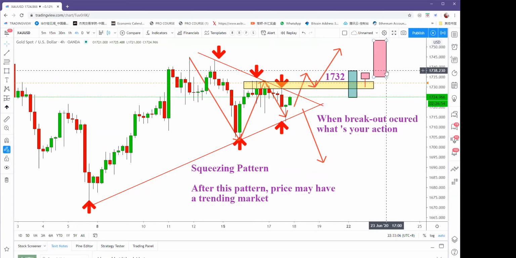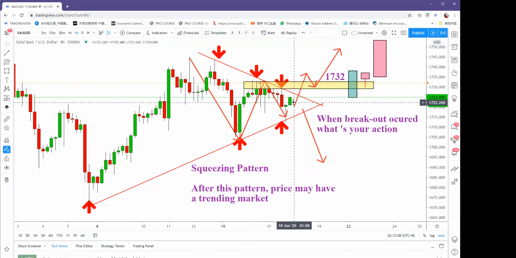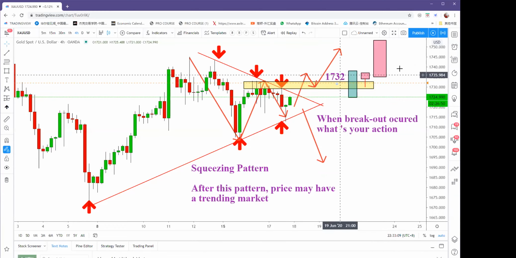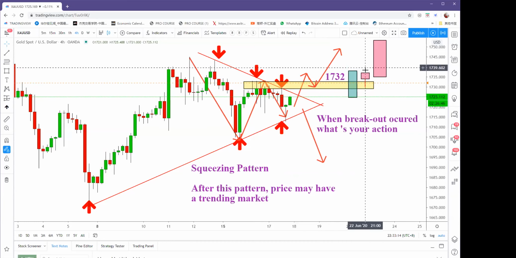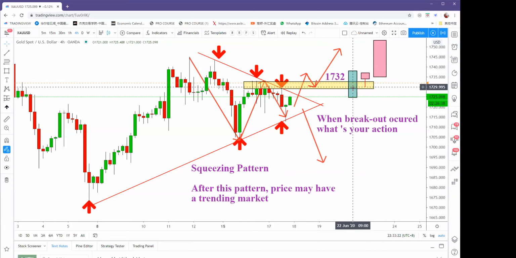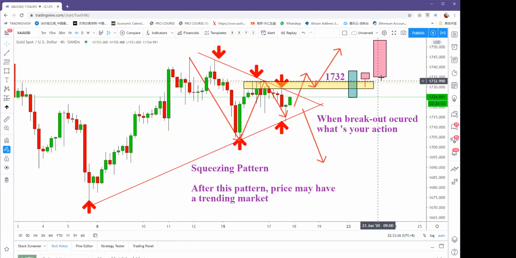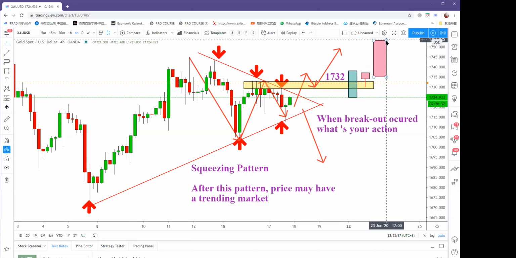Okay, so give me a promise. Okay, if you find the gold breaks 1732 and you look for this kind of pattern, right? Green big candle, small red candle with a wick facing down. All right. Sometimes it's an inside bar, sometimes it's not. It doesn't matter as long as it's a good breakout. And you buy from the pullback. You buy from the third candle.